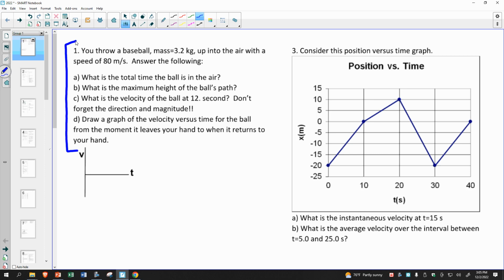Just keep in mind, for example here, if I did take this section away, you would still need to find the total time, or at least the time that it was, in order to find the maximum height. So just be aware of that. You should practice all the free response. Don't try to guess which one I'm going to pick, because you might not get it right.